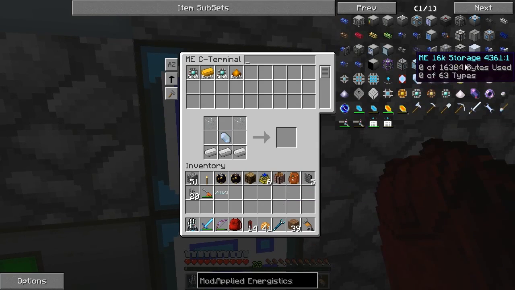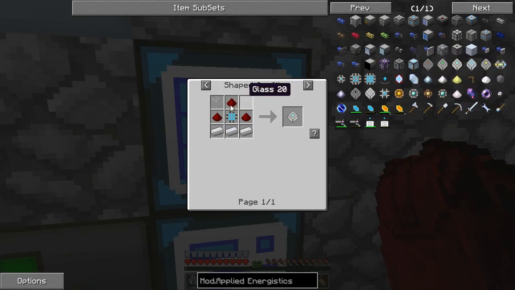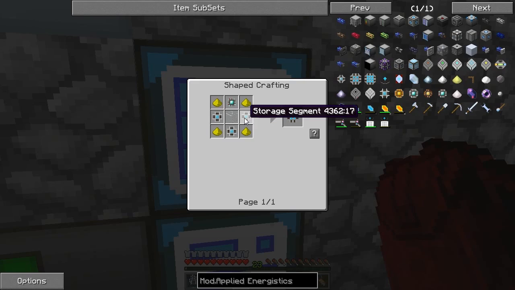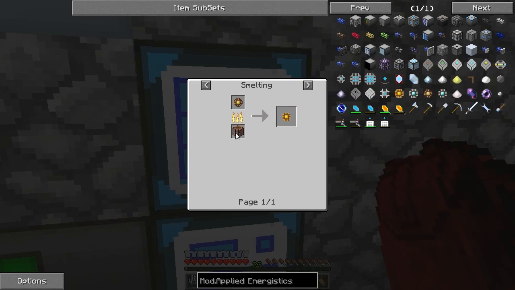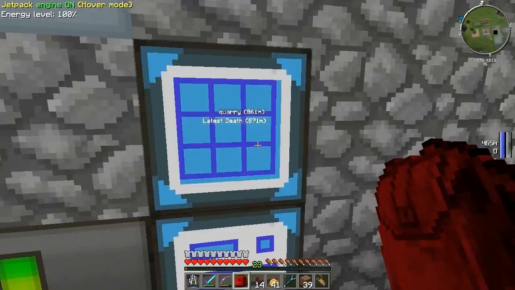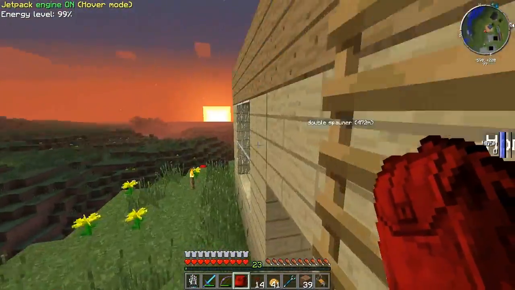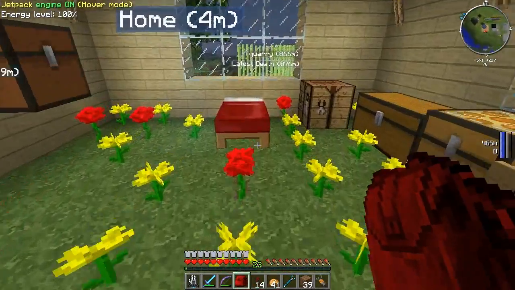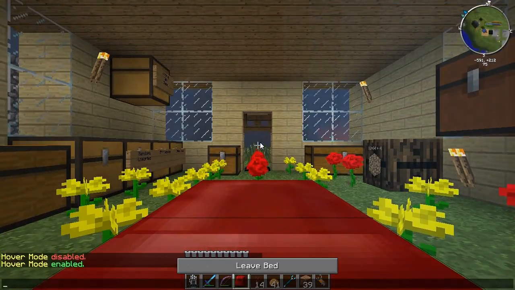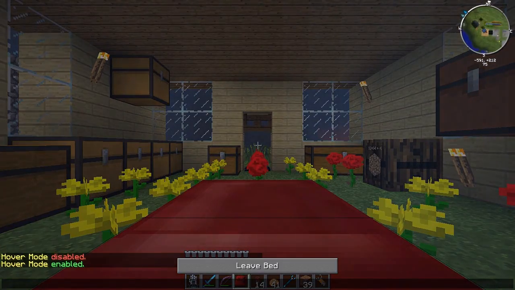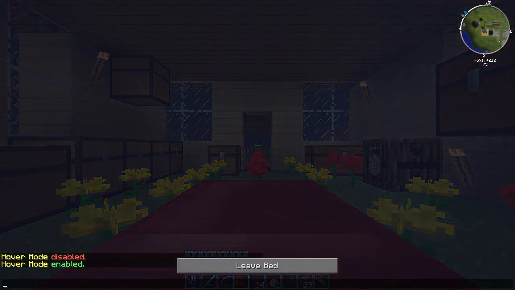The next thing that we needed for that 64K, so we needed one of them. We need these storage blocks, which again is a processor and a storage segment. Storage segment is a storage cell and a basic processor. So let's teach it basic processor, which we are actually out of redstone. So I'm going to sleep real quick here, guys, go for a quick mine off camera, and when I've got all the things we need, I'll join you guys with the rest of the crafting.